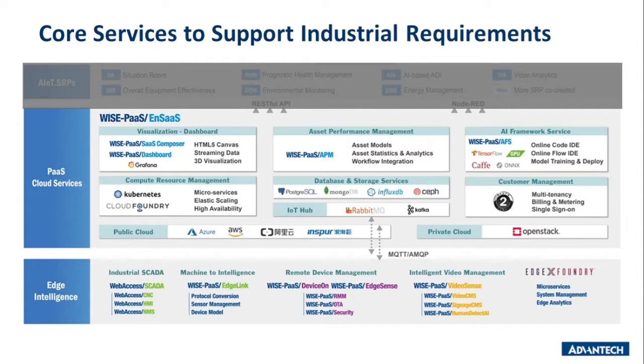And under visualizations, we actually have two components. The first is SAS Composer, which allows the users to create an HMI-like interface to show process data that has relationships, or data that relates to a workflow. Users can also do 3D environment mappings on SAS Composer. The other one is Dashboard, which is more like Tableau in some sense, providing more traditional statistical metrics like trends and charts for the users.